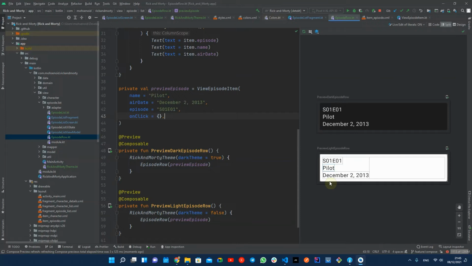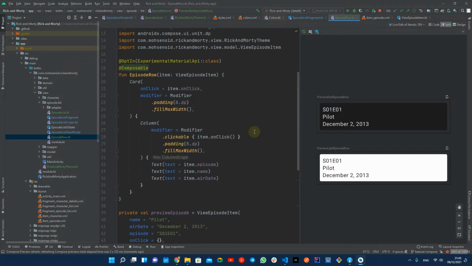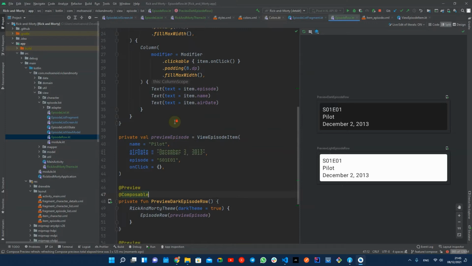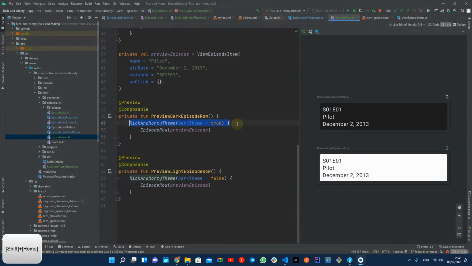Still no type font appearance and font type for the text, but we will figure out that too. And yeah, this is cool. I like it. And I will do the same for the list.